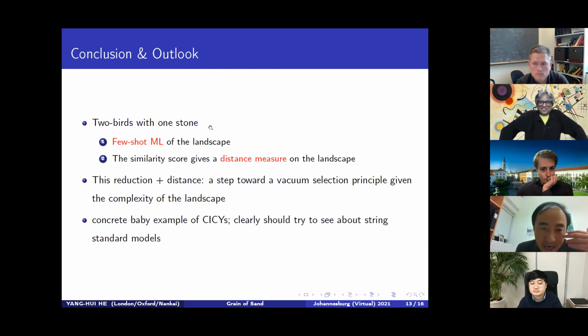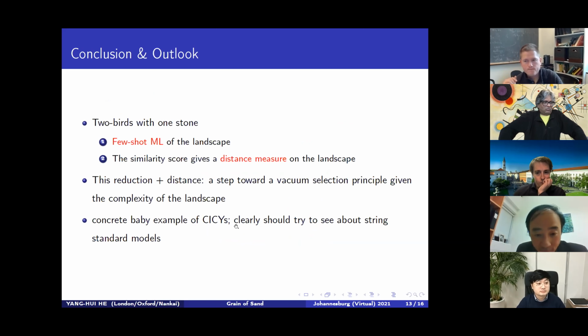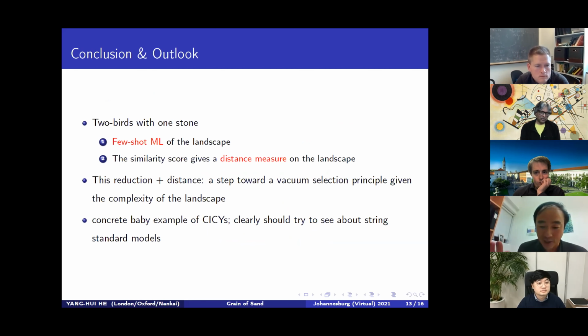So of course, this idea of few-shot learning we've used as a proof of concept for 1 million manifolds, but I think this should obviously be extended to concrete standard model configurations. If you can make whatever your string standard model configuration is, there's a large proliferation thereof. And I think this few-shot learning does at least give a handle on a possible selection criterion, by virtue of the similarity score and a distance measure, which in this case is the geometrical distance measure being mapped to the landscape.